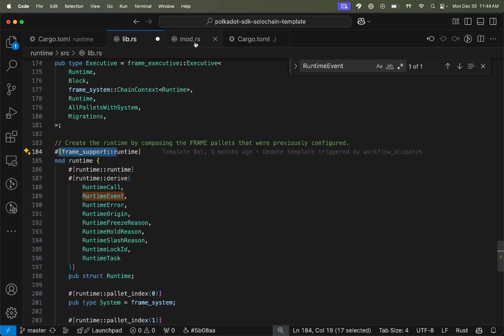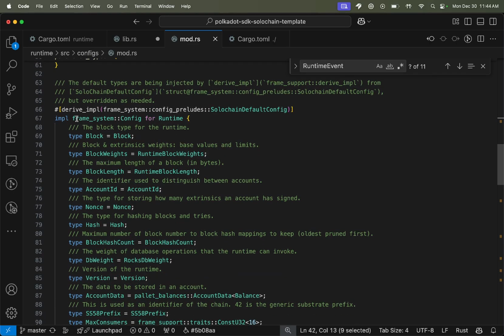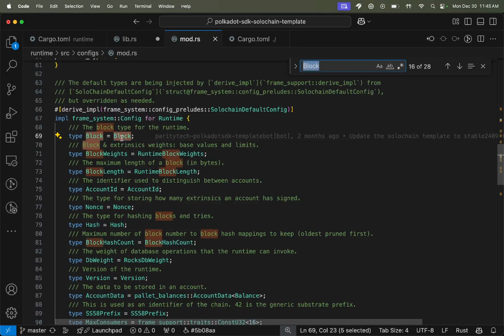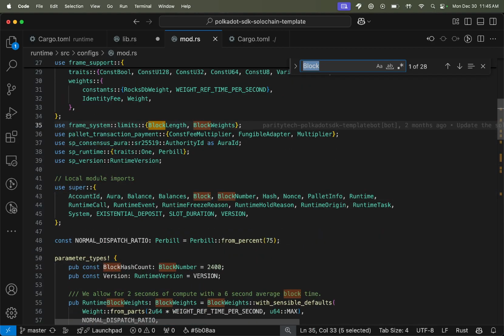The other thing, if you look at the other palettes, a better example is frame system, right? Frame system wants to know what is a block, right? And so we're saying this is a block, and this is also getting imported. If we look up here, it should be getting imported right here. So it's probably also coming from frame support. So you can see frame support, this is probably all coming from frame support. It's really handy, right? The frame support palette. It defines a lot of useful things for our blockchain.